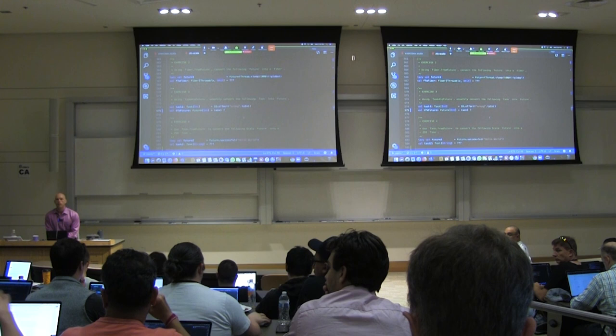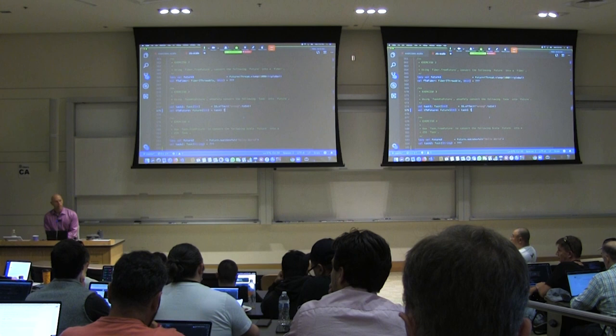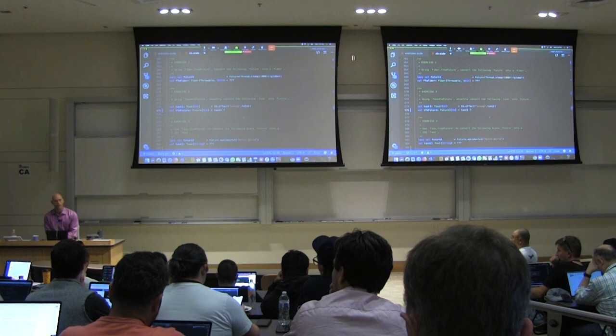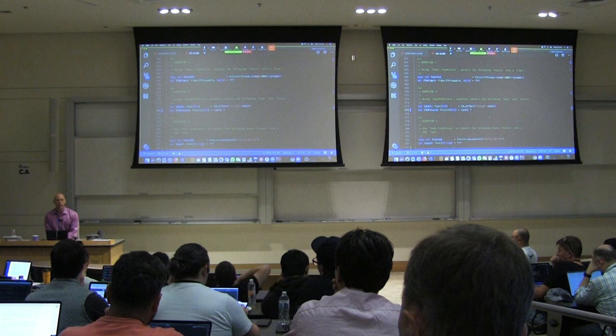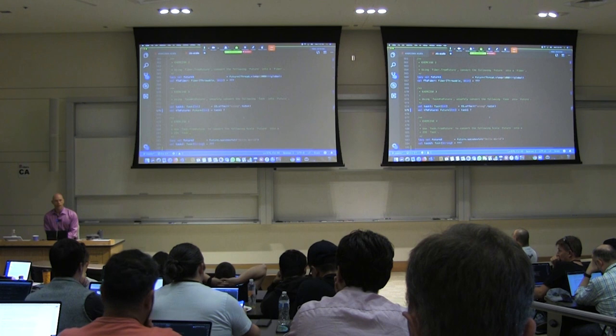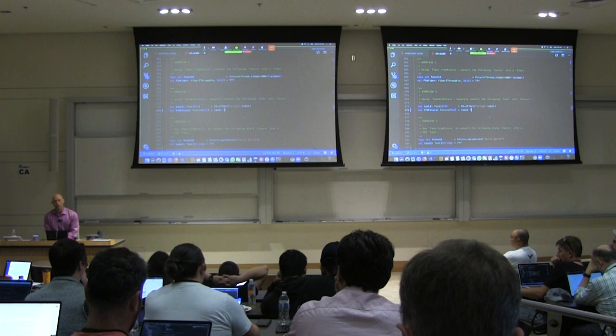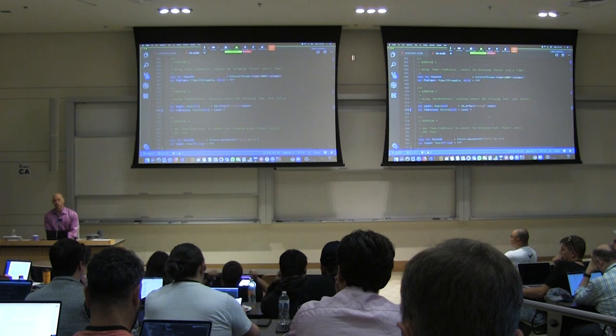Right, so the question is, what about Cats libraries? And the answer is twofold. First off, basically any library out there that's written for Cats Effect can work with ZIO. The reason for that is Cats Effect defines a series of type classes, an interface, if you will. And any effect type that implements those interfaces can be used with any of those Cats Effect libraries. So that means if you're using FS2 or HTTP4S or Doobie or whatever, you can easily use those libraries with ZIO. A lot of people do, in fact. So you can use ZIO with all the libraries out there, more or less unmodified. Most of your code won't change. You can just simply swap in ZIO for whatever effect type you're using.